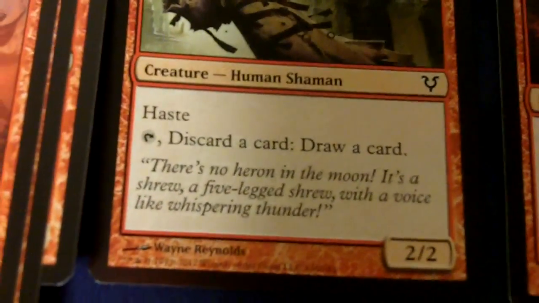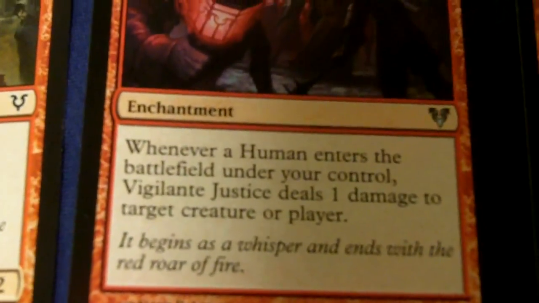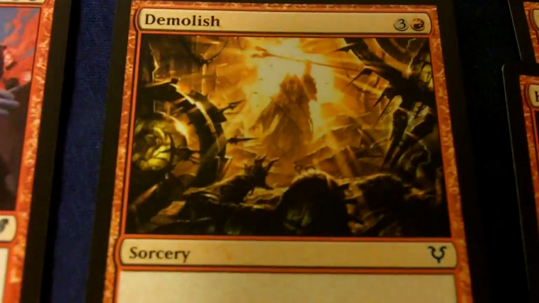Tap to discard a card and draw a card. You have to discard the card first, so yeah. Anyway, Vigilante Justice is 3 and red. It's an enchantment. Whenever a human enters the battlefield under your control, Vigilante Justice deals 1 damage to target creature or player. Demolish, 3 and a red. Destroy target artifact or land.